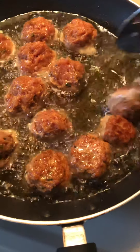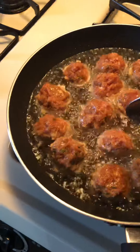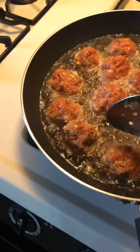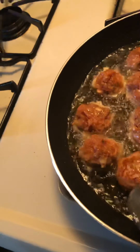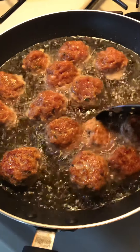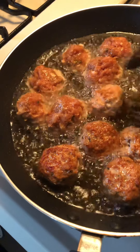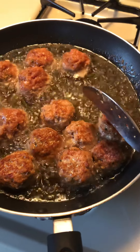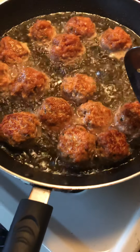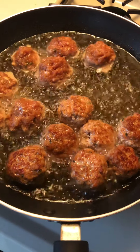Okay, so good! It must taste great — this will be so good. These are healthy recipes. It's similar to making chapli kebab but a different shape. You need to cook this about eight minutes — four minutes on one side and four minutes on the other side, so it will be completely cooked from the inside and the taste will be great.